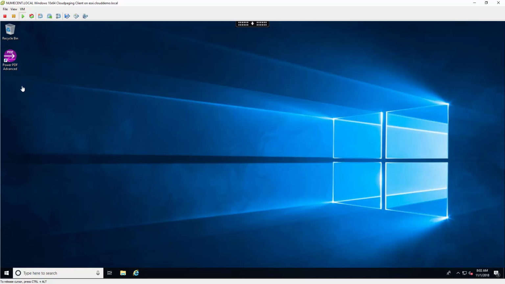So that's kind of just a quick rundown of how we can use that package across multiple endpoints. We don't have to change anything. So if you're moving from one OS to another, or you're applying OS updates, nothing has to be changed with that application package. It just keeps working in all those environments. So stay tuned for the 4th installment of this video series, where we're going to deliver this same Power PDF application package through XenApp.